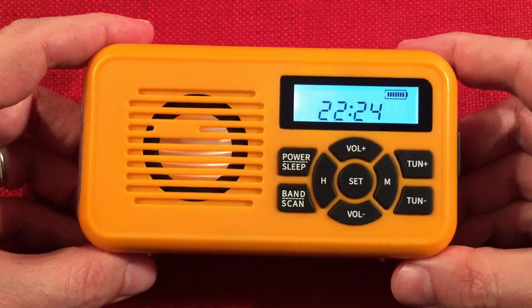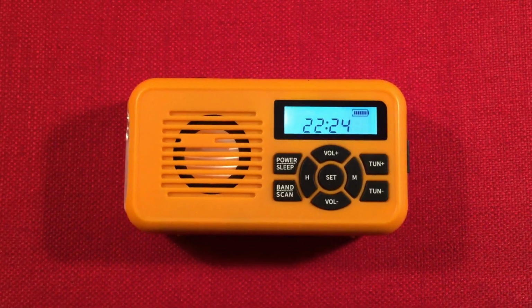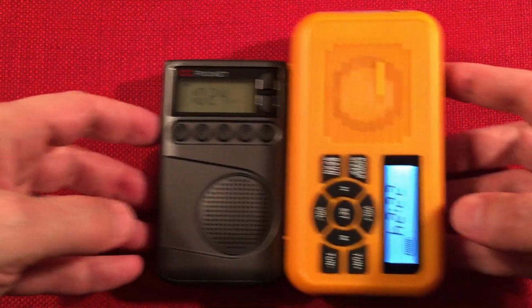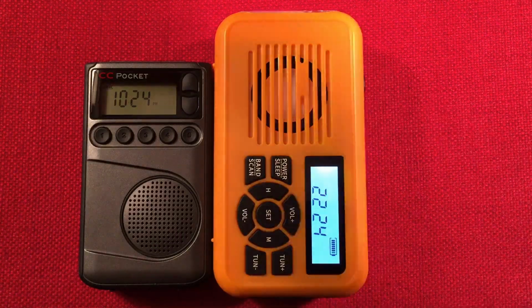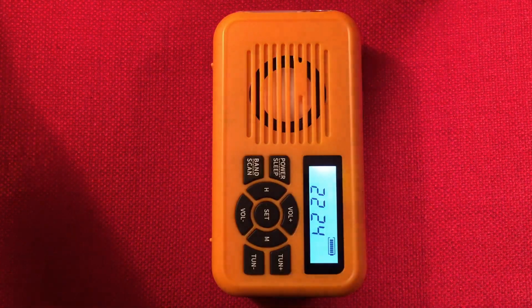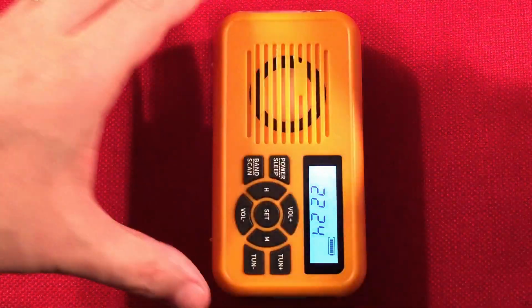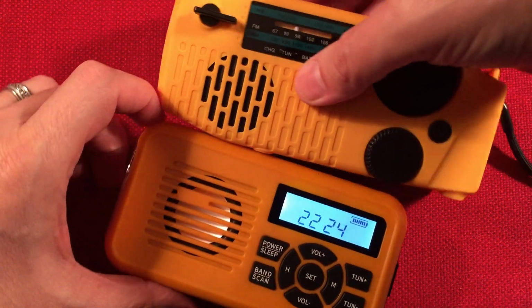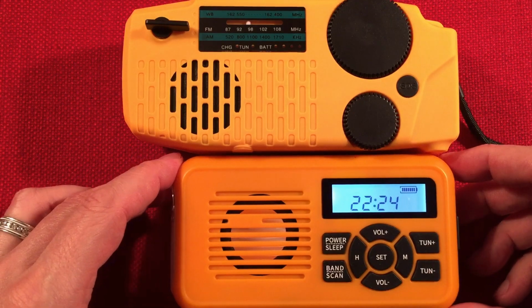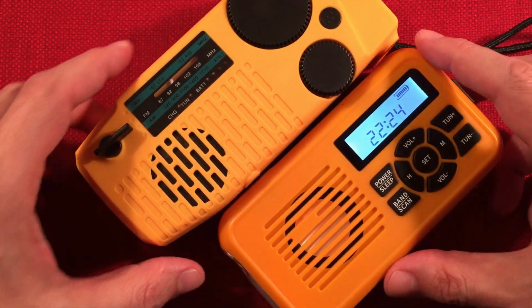Okay. Let's do a little size comparison. I'm going to bring this back up. Now, I usually do the culprits like the CC Pocket, and then I bring out the CC Skywave, showing them at once. I also want to show it with the Tai Mahoon Geartis Submarine 1, which I really like. It's one of my favorites. But as you can see, this Fansrock radio is really small in comparison. And it's really just amazing output.